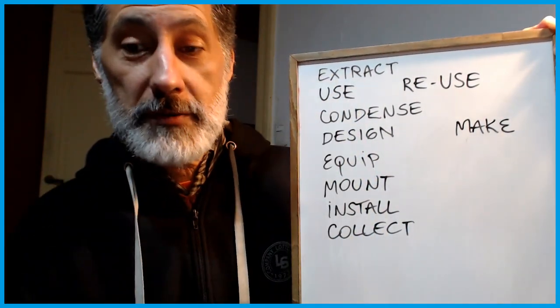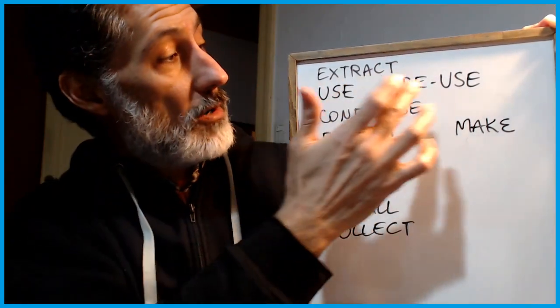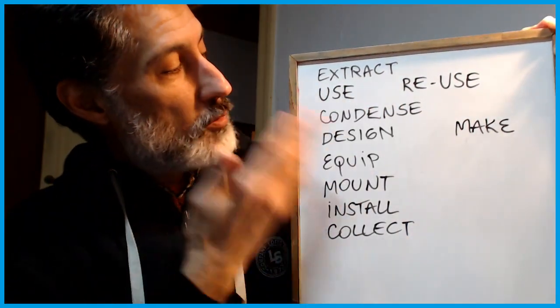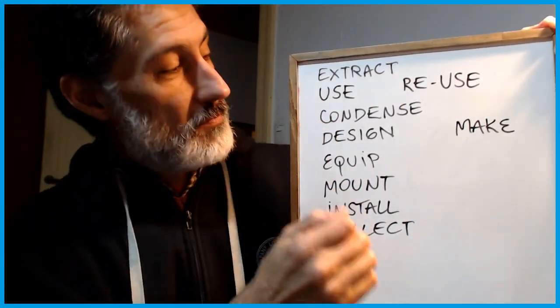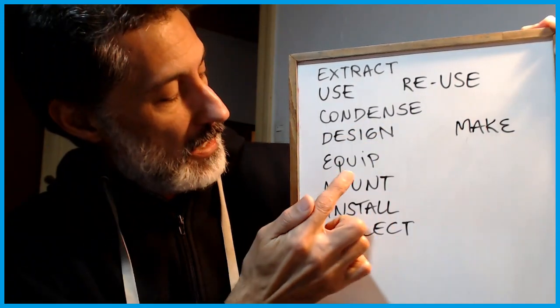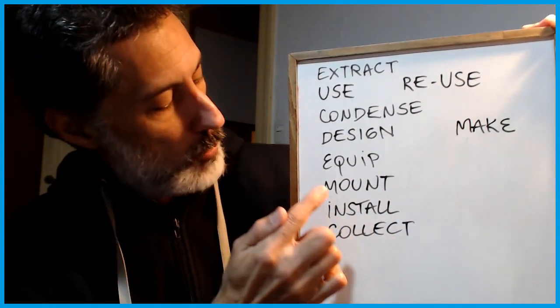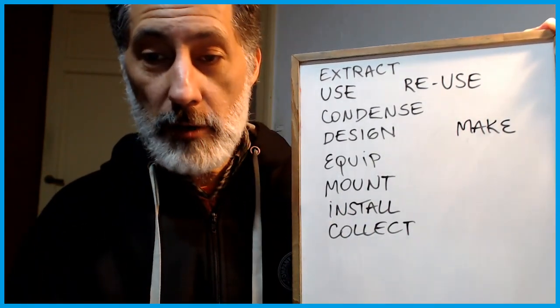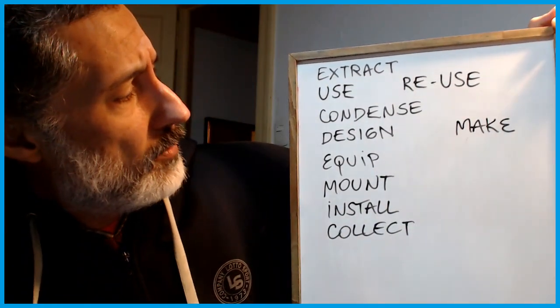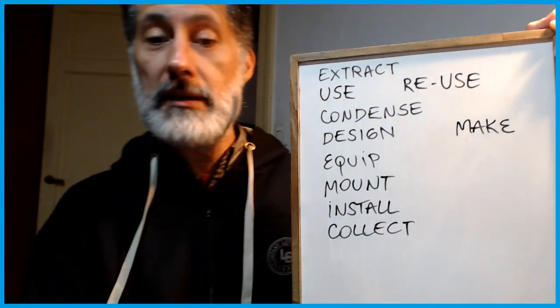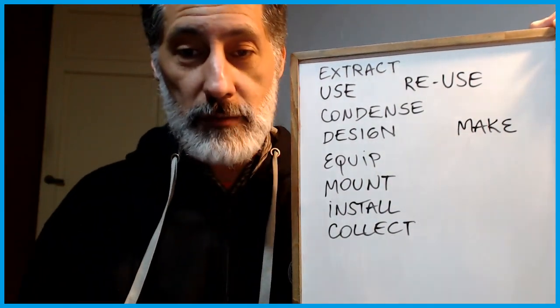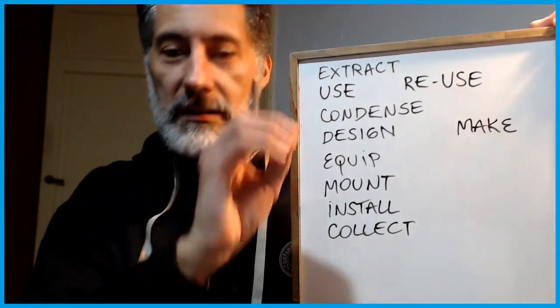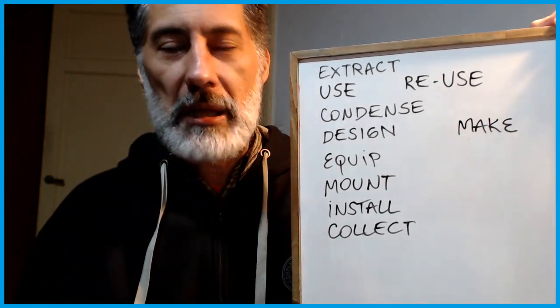Extract is one of the verbs today. Use, utilizar or reuse, no Spanish. Condense, design, make, equip, mount, install, and collect. These 10 verbs, yes, 3, 4, 5, 6, 7, 8, 9, 10, they appear in the sentences I am going to give you now, describing briefly the platform 2.